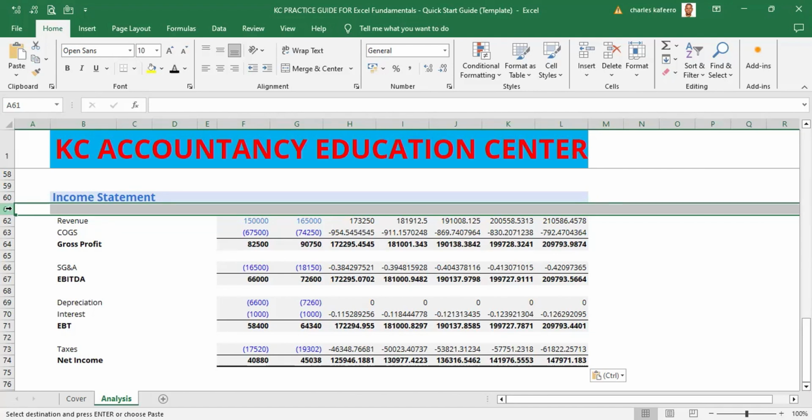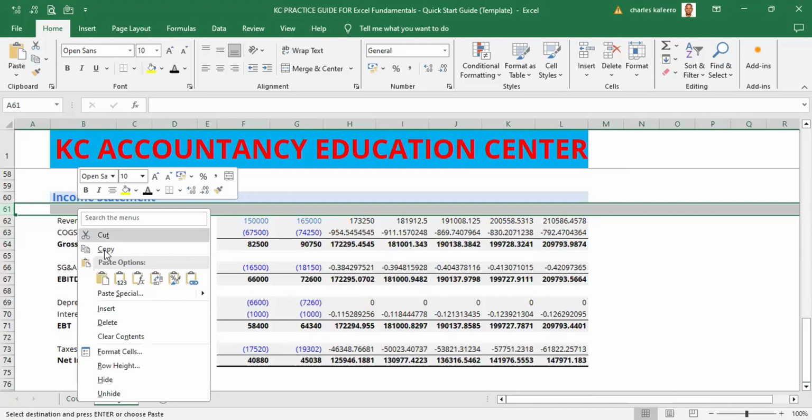From that point, we right click, and you'll have the option to insert from this point.